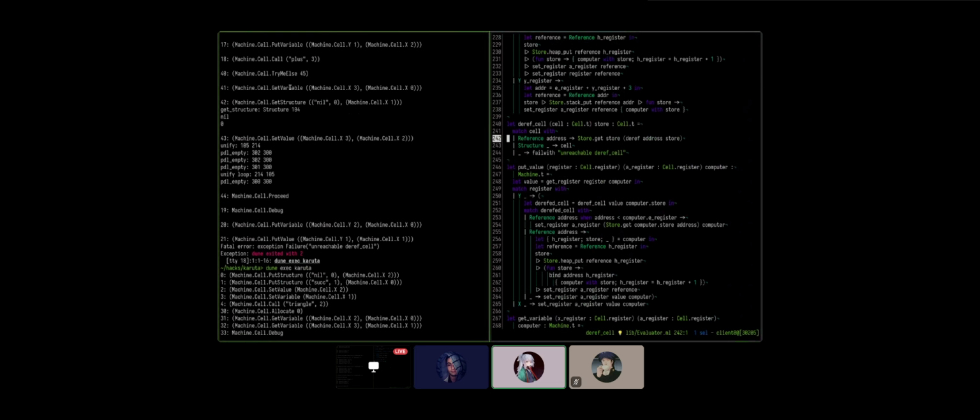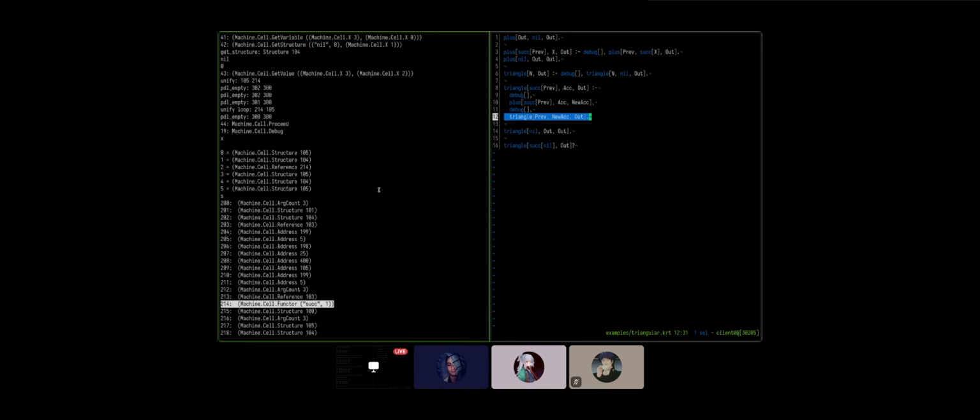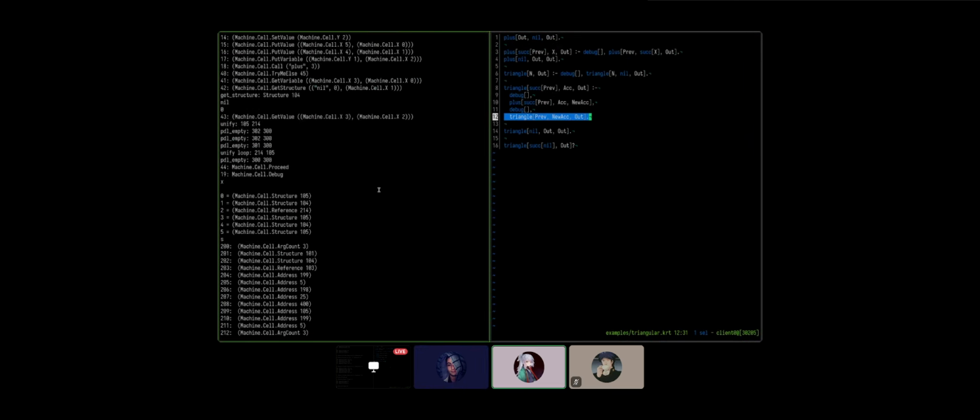Let's see, what are the X registers and the stack? Oh, loads of stuff in the stack. This shouldn't be here. Oh, we have a functor inside the stack. Yeah, that shouldn't be there.